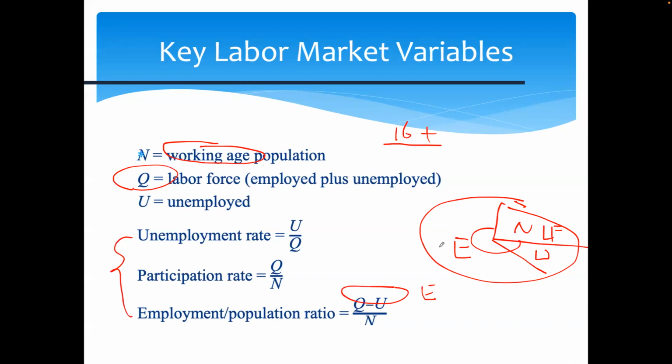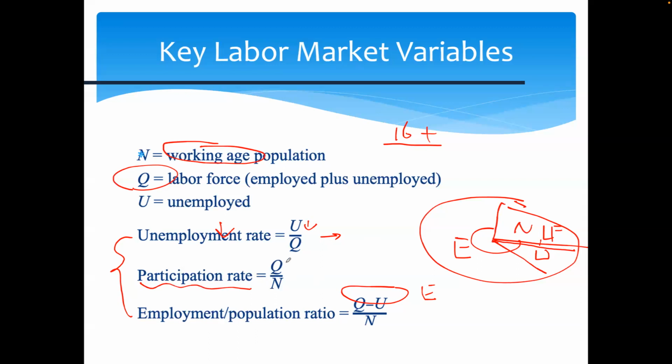Let me give you an example. Suppose someone used to be unemployed, and after several months finds out it is impossible to find a job, and then quits looking for a job, so he's not in the labor force anymore. That means if you look at the unemployment rate, U is going to drop. As a matter of fact, Q is also going to drop, but because Q usually is larger compared with U, the drop in U leads the unemployment rate to drop. You may be tempted to say the labor market is getting better, but actually it's not getting better, it's getting worse.